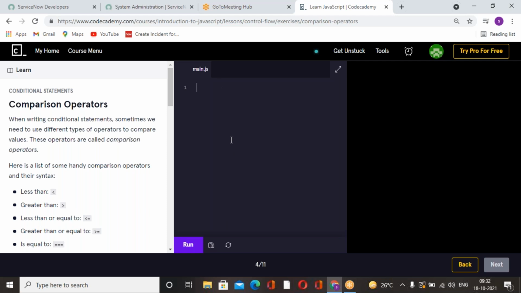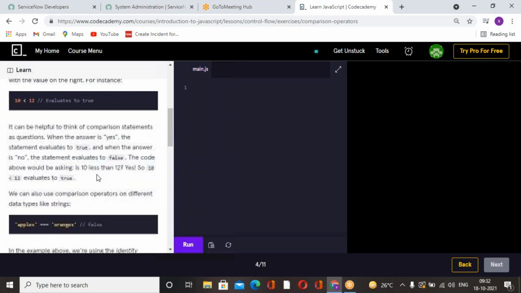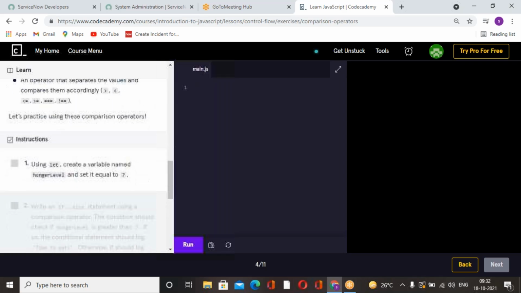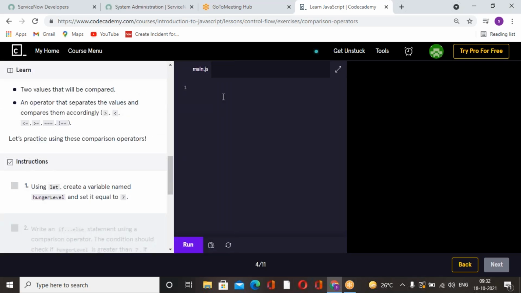When we use single equal to, we've already seen. Now we're going to work with double equal to. Okay, and now let's start working one by one. Using the let keyword, create a variable named hungerLevel. So hungerLevel equal to 7.